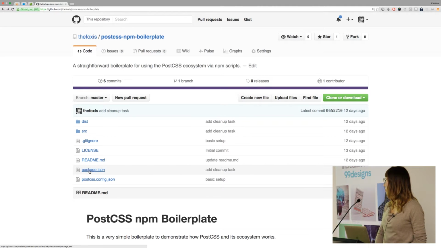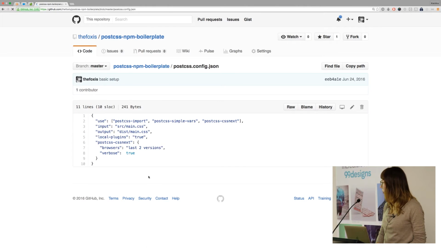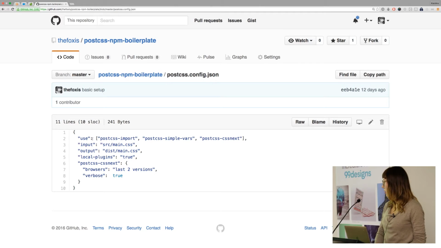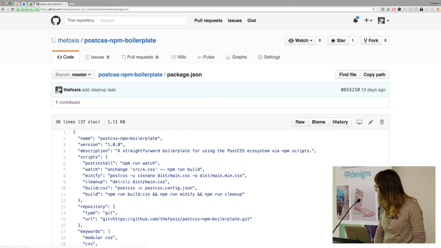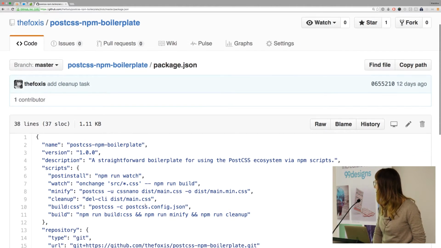Yeah, and to make it easier, I come from a Node background, so npm scripts is the default for me. I don't really like bespoke build setups, so I used npm scripts. So the way I did it is I included all the config for PostCSS here. That basically says use these three modules, PostCSS cssnext, simple variables, which basically mimics Sass variables, and PostCSS import. Take this file, output to this file, accept local plugins from Node modules, and these are the browser specs for autoprefixer, because cssnext has it by default. So this is just a JSON file that I will feed here in npm scripts. And yeah, it's really straightforward.